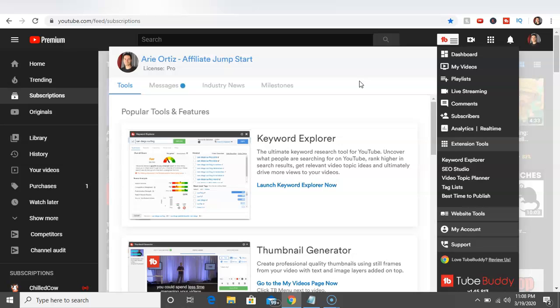That pretty much goes over how to use TubeBuddy for doing keyword research and getting some data on YouTube. But specifically for this video, I want to go over how to use this to find very good keywords to consider targeting. So the cool strategy that I use is, once you get TubeBuddy installed, you'll want to click on the icon up here. You want to click on Keyword Explorer.